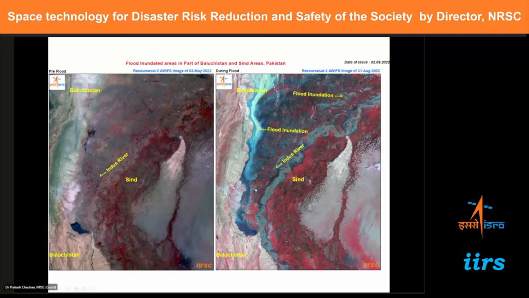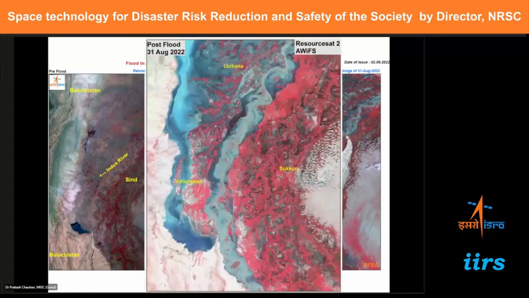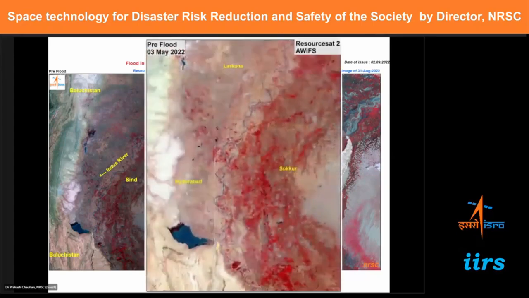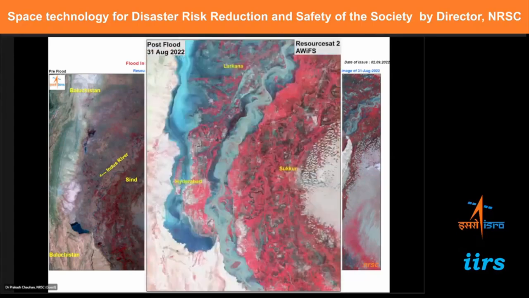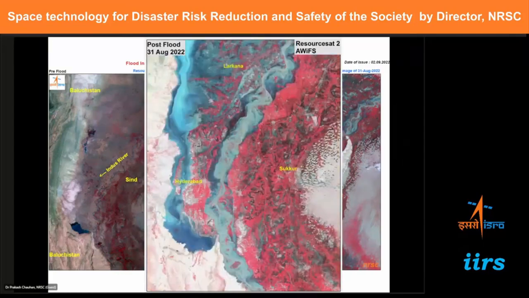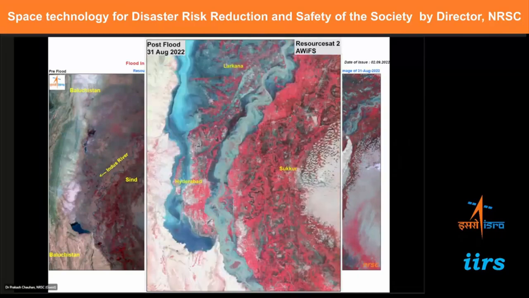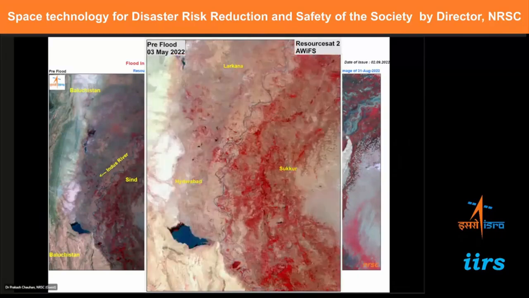This has caused a massive problem for food security also, because this water was stagnant for almost 9 months or so in Pakistan. Now here I show you an animation. You yourself can see how this is before flood, and this is the after-flood situation. Such a large area was under flood, which brought large economic distress in Pakistan, because a food crisis also got created, and they don't even have atta today.